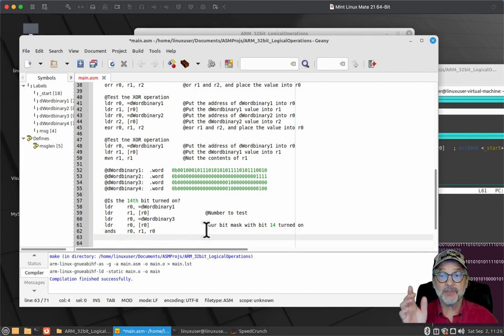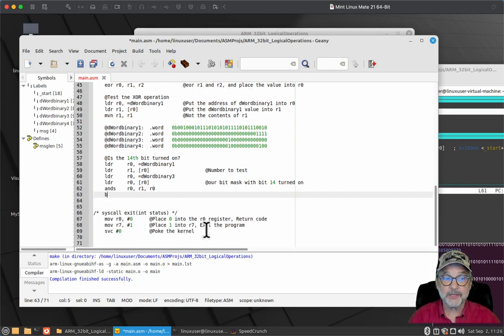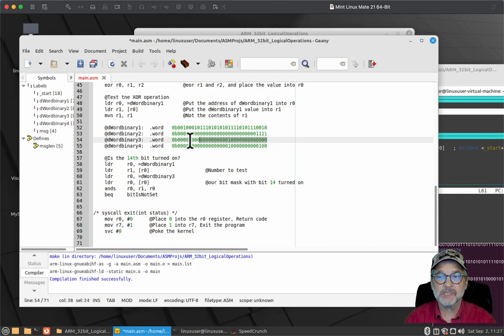And then this is something a little bit new. We're going to branch if equal. That means that the 0 flag was turned on, so the bit is not set. So branch if equal means that the 0 flag was turned on, which means that for that one bit, the 14th bit, we didn't have a 1 and a 1 to get a 1, so the result gave us nothing but 0.